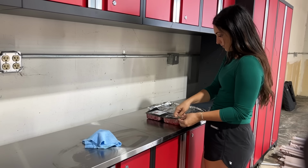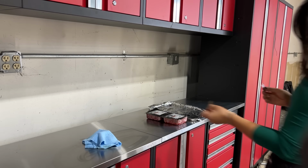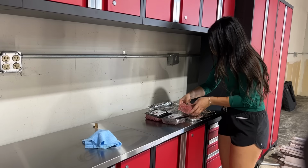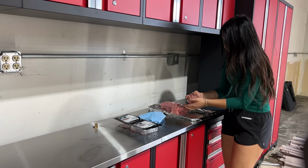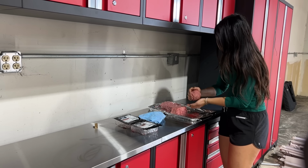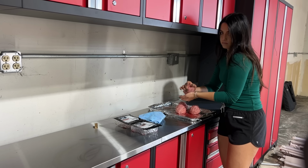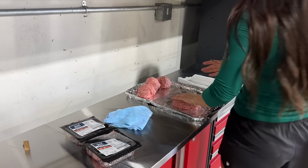But this is now cooking in the shop. So for those of you that say, go make something in the kitchen, we're not doing that. We're doing it in the shop. So cutting open our meat here because my nails, I was fighting fingernails, couldn't get the meat open. Grab a razor blade from, I don't know, painting or something. Cut that open. It's fresh, it's clean, don't worry. And then making some patties here.